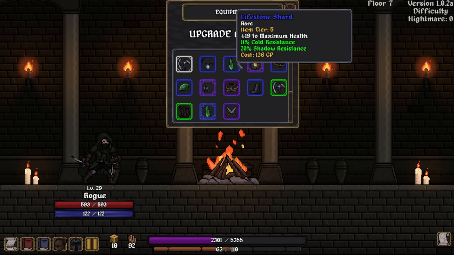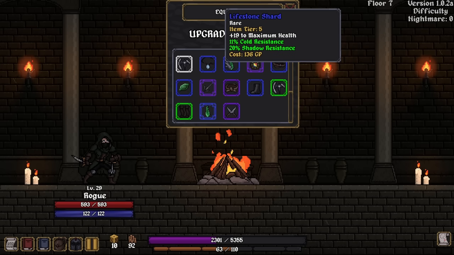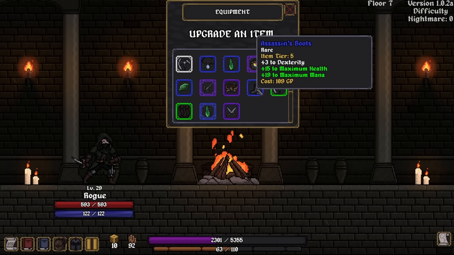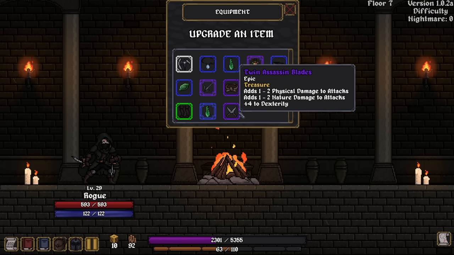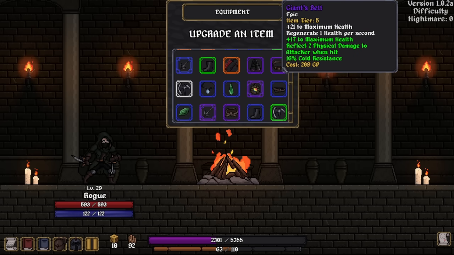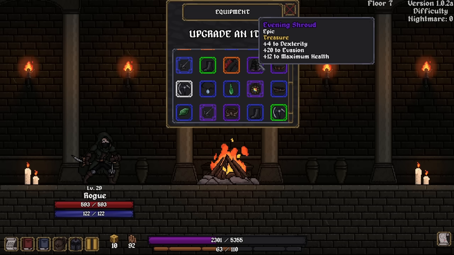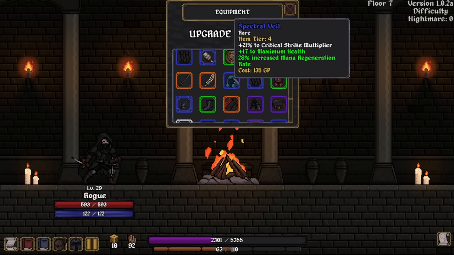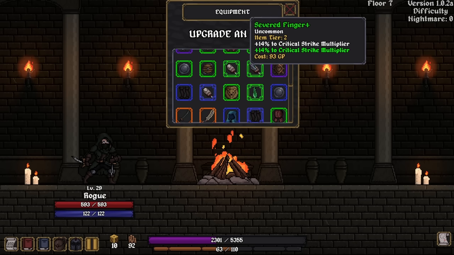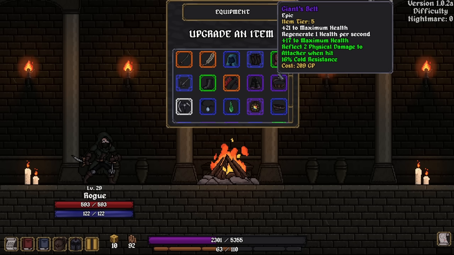Forge again. This time I'm gonna go with all resistance, shadow. No. Dexterity, no, that's dexterity, max health, max mana. Not really. Multiplying edge resistance. No. Maximum health. I don't think so. Dexterity, that's a treasure. I think the old items aren't that important. Crit strike multiplier 21%. Okay. Max health and mana regen. I guess crit strike multiplier is the play.